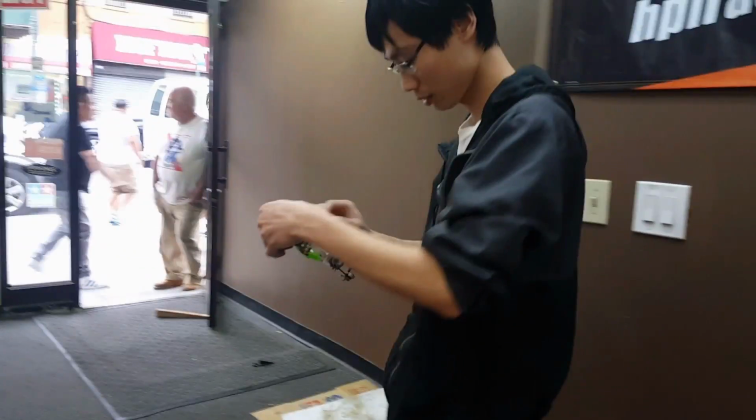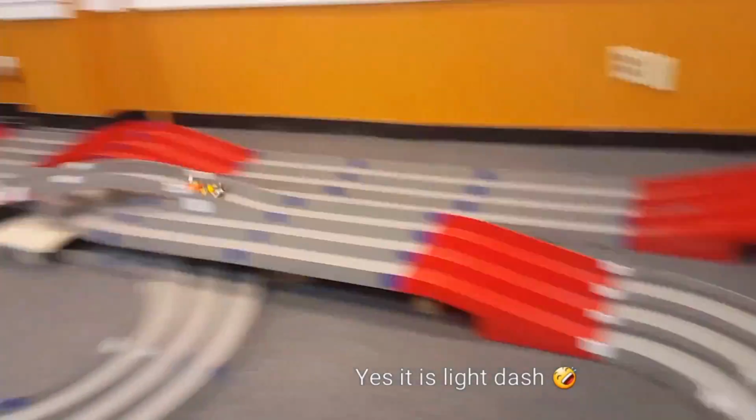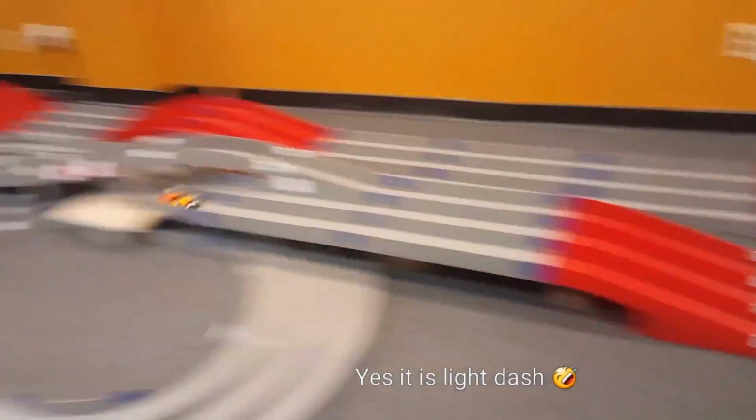Light dash. I'm going to beat you tomorrow. I have to touch too much. 3, 2, 1, go. Stay down, Barty. You know what, light dash? Yeah, that's light dash. Come on, stay there. Two more laps. Come home.